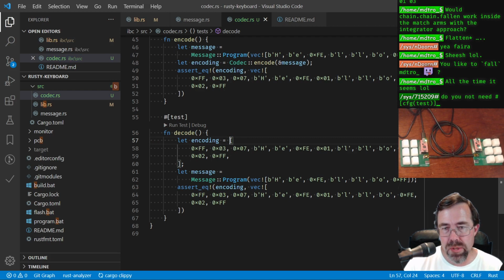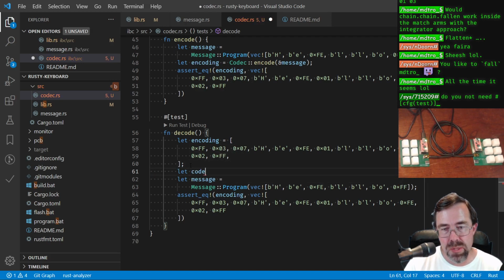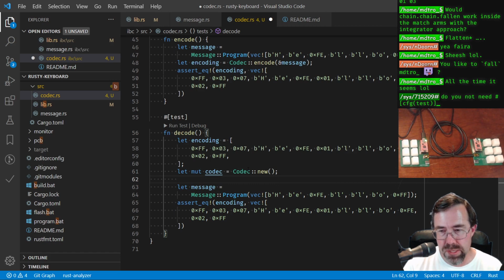So it can just be an array. And then we'll have not a message, but a codec. Let codec equal, and this needs to be mutable, Codec new.